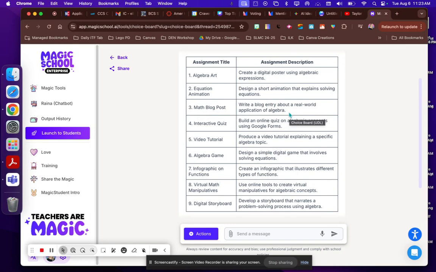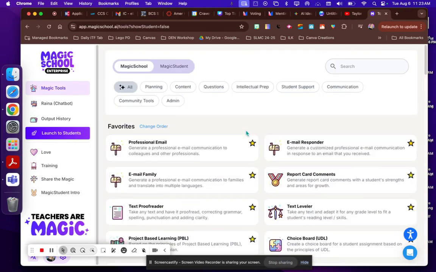You could have them write a blog entry digitally, of course. Virtual math manipulatives: use online tools. And develop a storyboard that narrates a problem-solving process using algebra. This can be your thought partner. This can be your lesson creator. And then you could go edit.